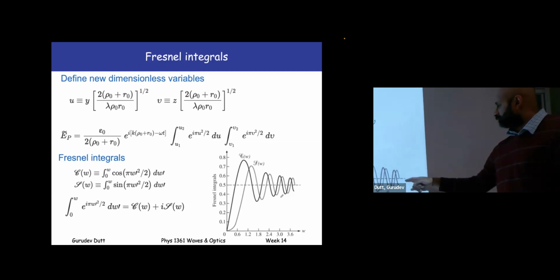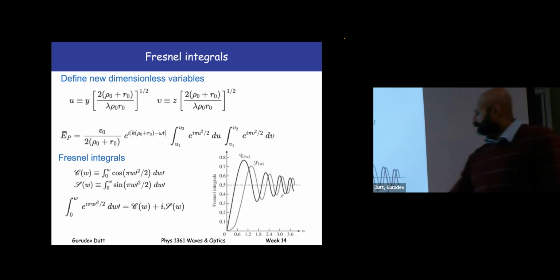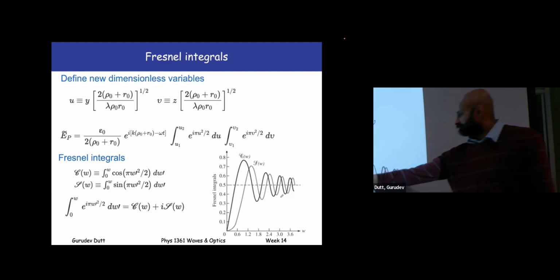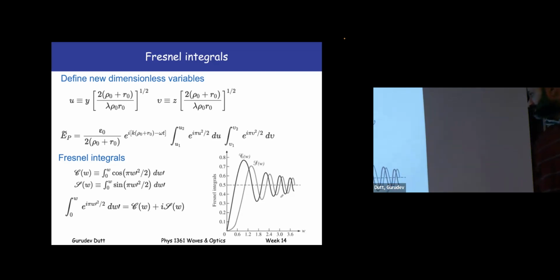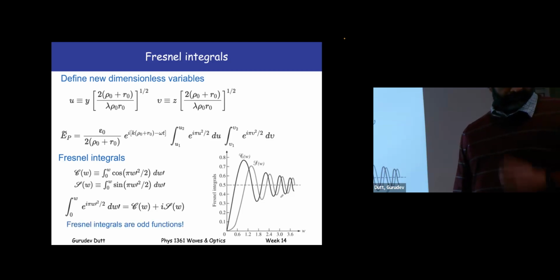And as you can see, they oscillate around some mean value of half and converge to that value as w goes to infinity. So this becomes half as w goes to infinity. But you can see there are some substantial deviations, and you can see the sine and cosine are out of phase. Not exactly by pi over 2, but something along those lines. So there's some phase difference between them. So how do I use these?